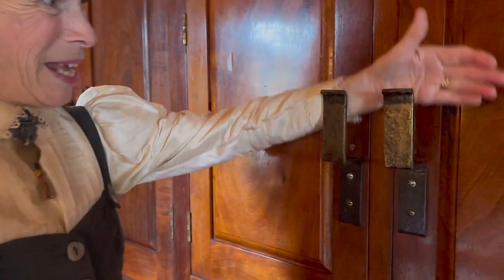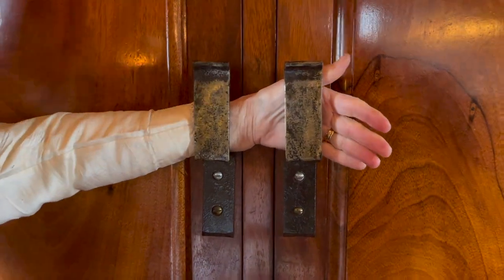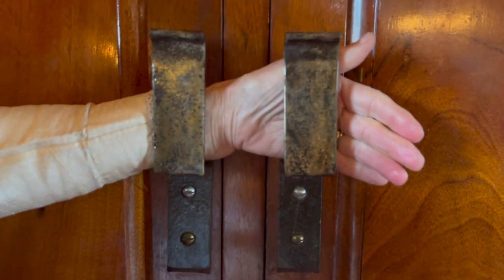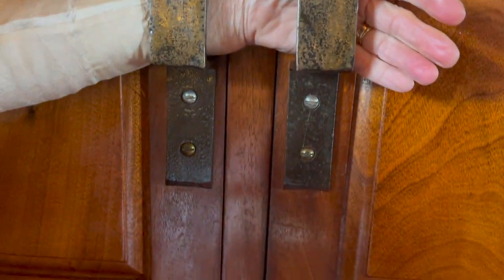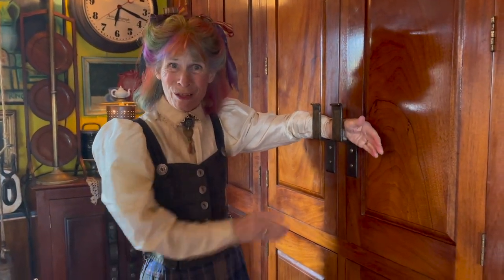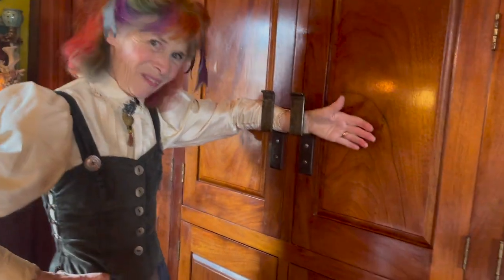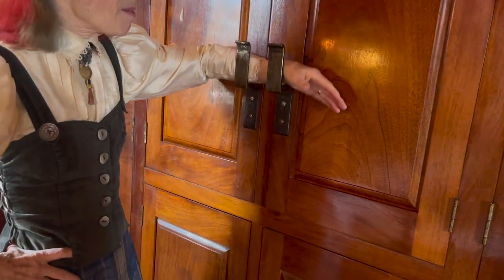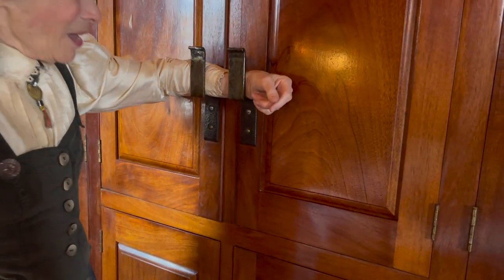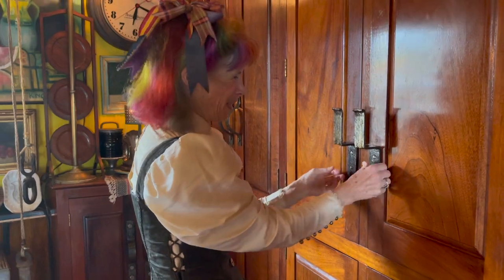Okay, here's another. These were on the cargo doors. The big, huge doors that open onto the cargo deck to let cars in, to let people and luggage, to let big blocks of ice in. And so when they take off on the voyage, they have to close these big cargo doors. I mean, they're massive. And then they put a board behind these two angled pieces of steel so that when the ship is at sail, it can move somewhat. Maybe the block of wood was probably even bigger than my arm. But it can't actually ever open.